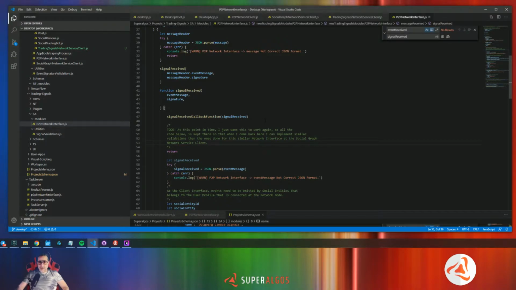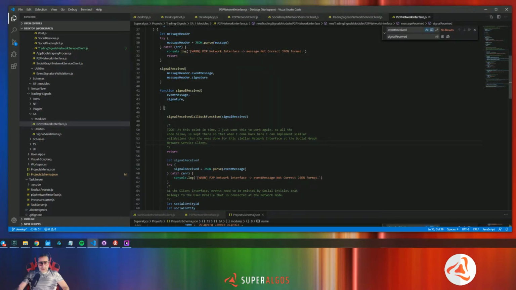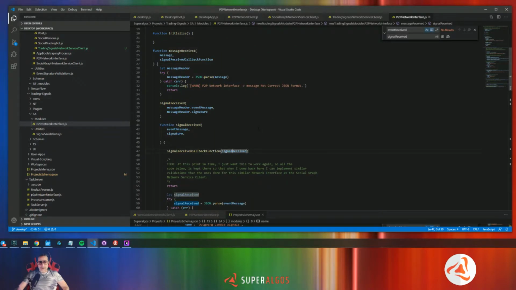and this is going to end up here at the incoming signal with the signal received. Okay. And from there we will see what happens. Okay, so this is how I'm going to deal with this now.